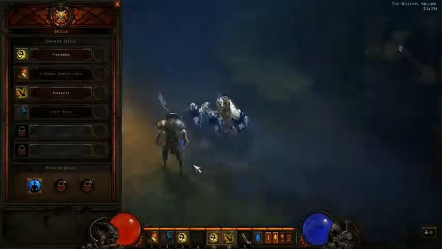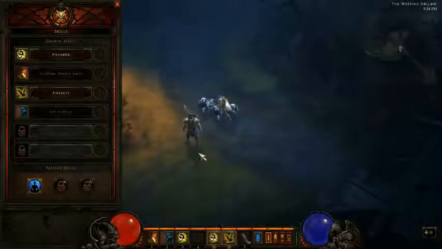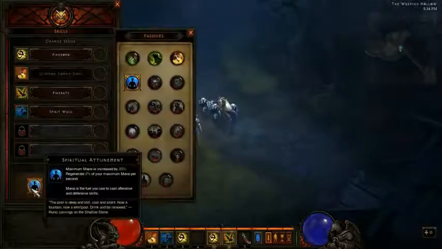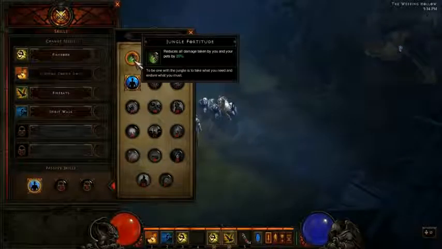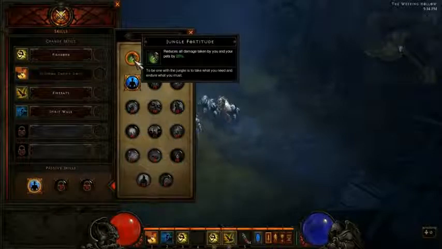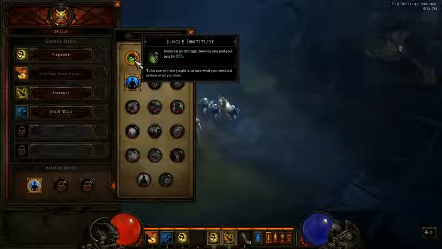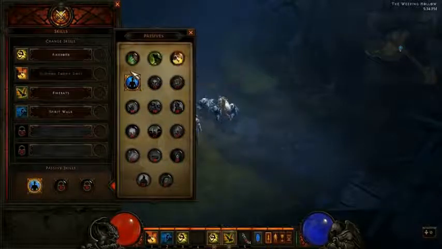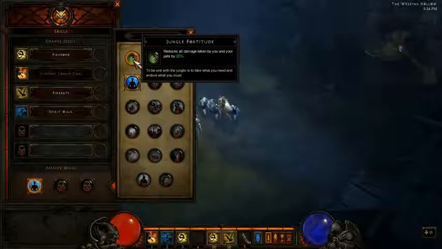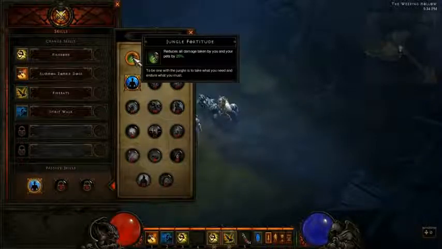But without further ado, I think we should jump straight into the passive skills guide. So let's do it. The first passive for Witch Doctors is called Jungle Fortitude. Reduces all damage taken by you and your pets by 20%. To be one with the jungle is to take what you need and endure what you must. Basically, if you want to take 20% less damage for you and your pets, that's a pretty good defensive one to start off with. Give you some more fortitude.